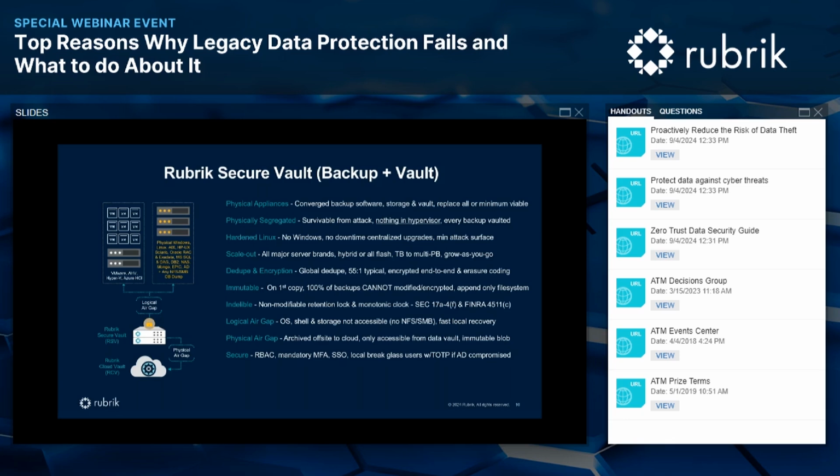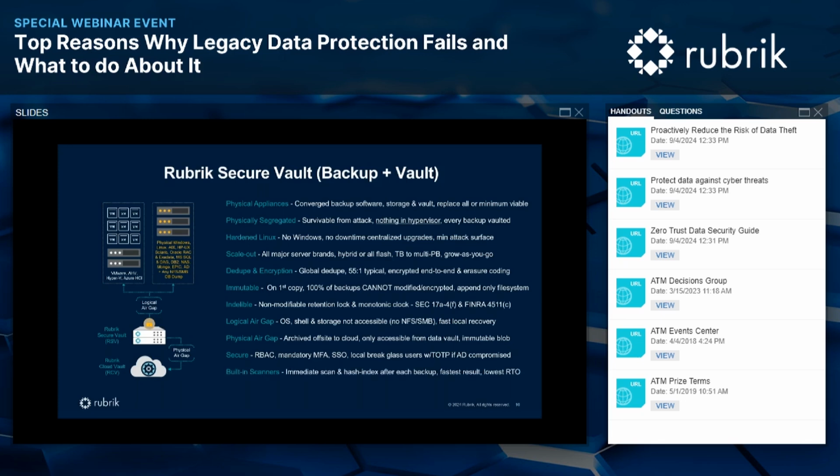And it's an important element that the local break glass user is not just a username and password. This also has to be protected. And it has a built-in MFA mechanism by a TOTP. So literally just scanning a QR code or printing it off and putting it in the data center. And this is what allows you to then log in, even if everything else is down, and recover your Active Directory, your physical, your virtual, etc.